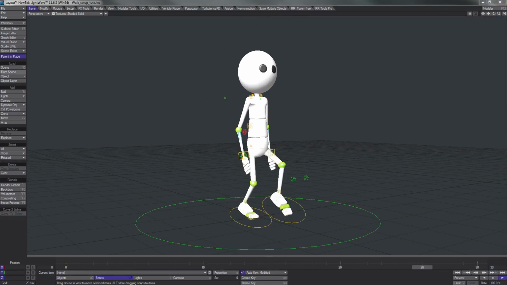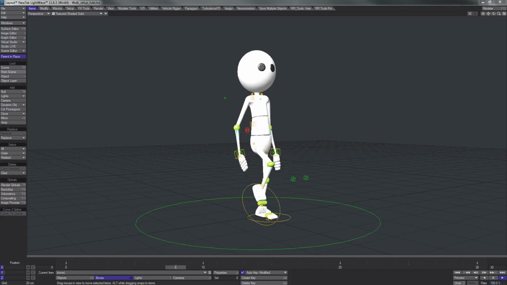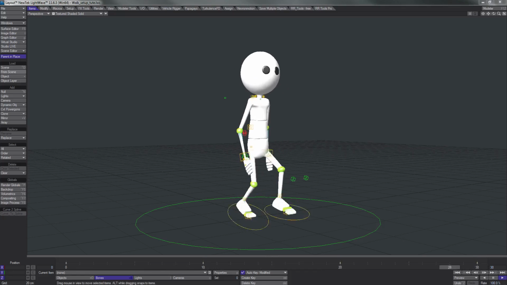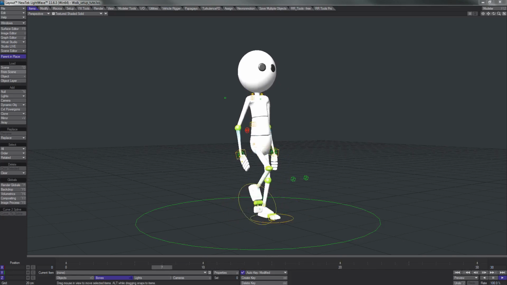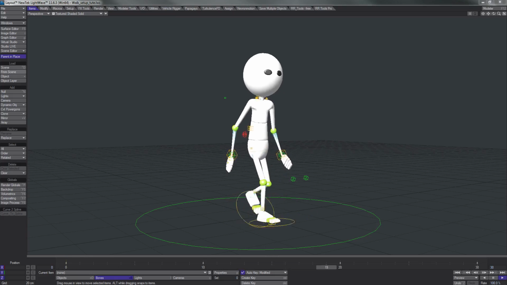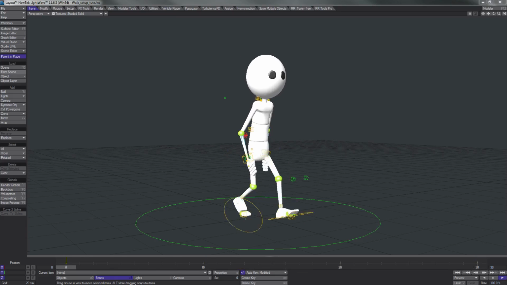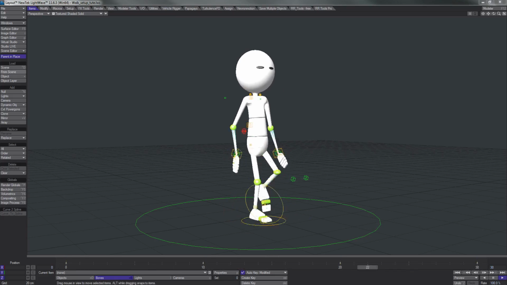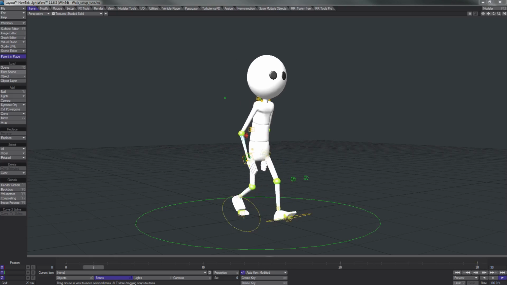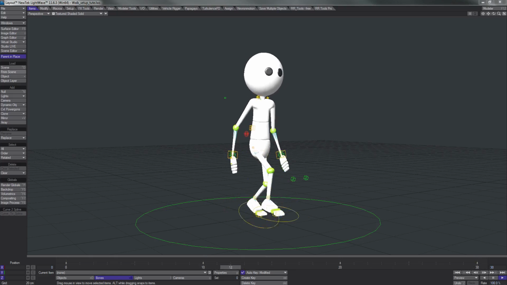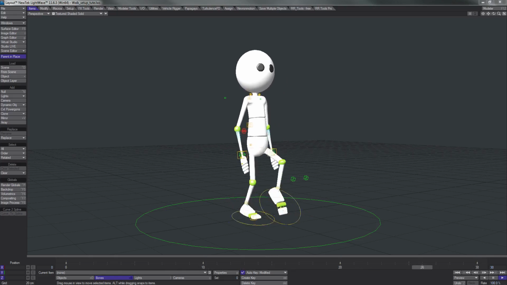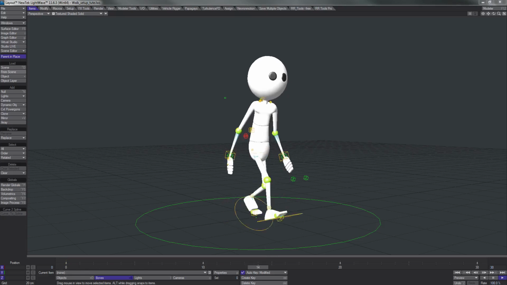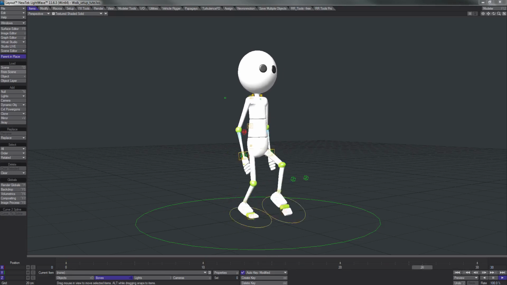Now that we have our walk cycle completed, the next step would be to bake out our character to an MDD and then use that MDD in other projects. But we'll leave that for a little bit later. What I want to do now is just create a couple more cycles. I want to create a human run cycle, and I want to create a quadruped or animal walk cycle. There's a little bit of a trick in there as well. So when we complete the walk cycles, we'll come back and we'll take a really good look at MDDs and how they work and what we can do with them.